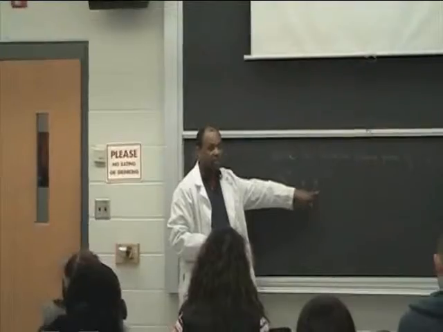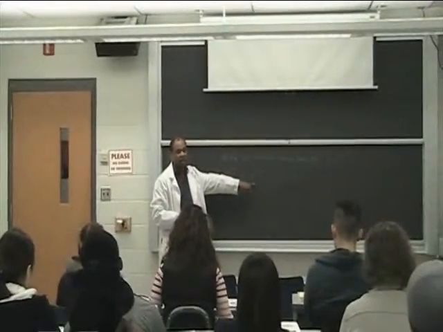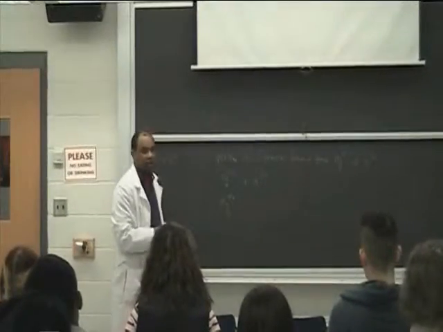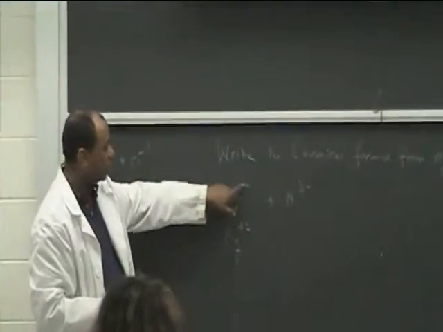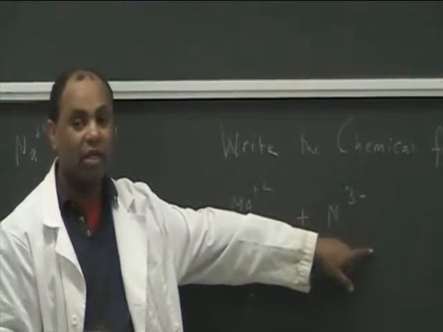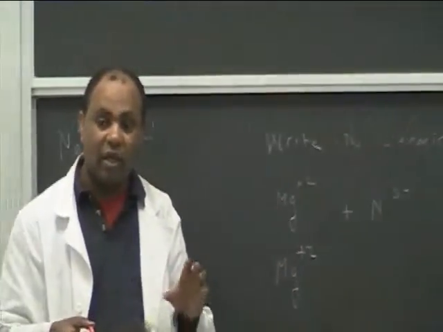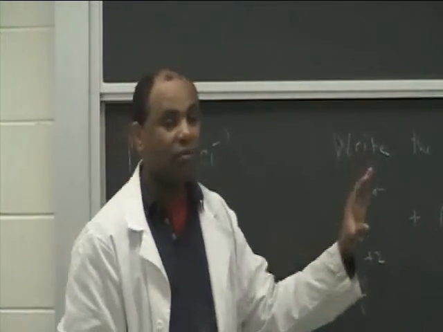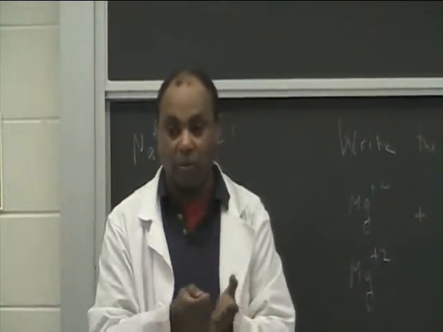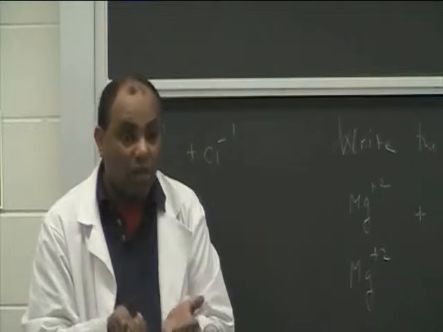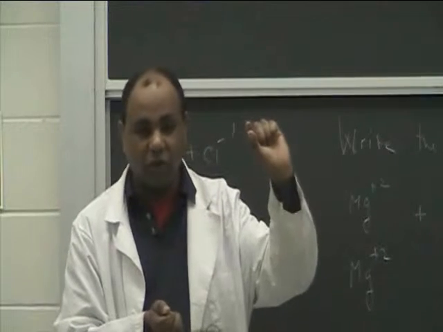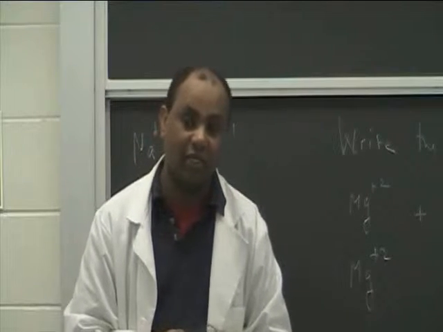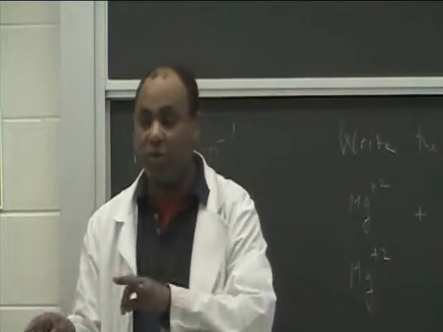But it's not enough for the nitride ion just to have 2, right? So what do we do? We need to have another magnesium ion. Now, be careful here. If you have 2 magnesium ions, how many electrons do you have? 4. But the nitrogen can take only 3. We don't want to have leftover electrons, right? The transfer of electrons means that whatever electrons are lost by magnesium have to be gained completely by nitrogen if you form a compound, see? Otherwise, if you have a leftover charge or electron, it's not going to be a compound, it's going to be an ion. See, there's a difference between a compound and an ion.